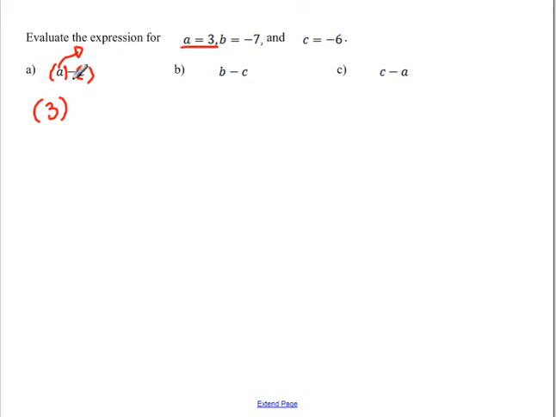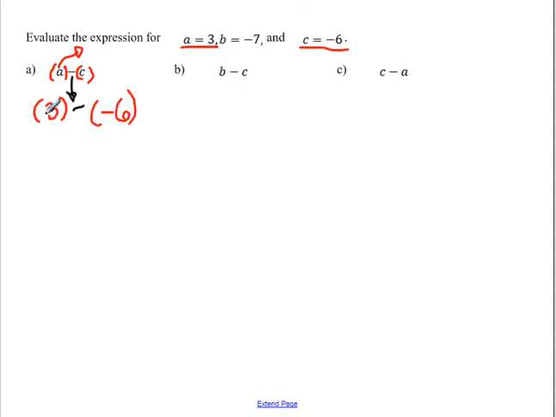Now the minus sign that was part of the original problem, we want to be sure to bring down. There's that minus sign. And then c, we're being told, is -6. So we want to be really careful here that the -6 gets its own negative sign, and that the minus sign that was part of the original problem also comes along. So a minus c, a is 3, c is -6, so we have 3 minus -6.